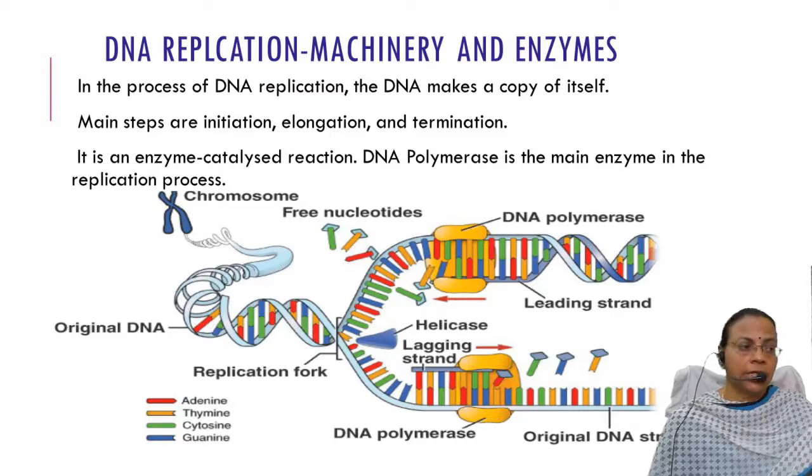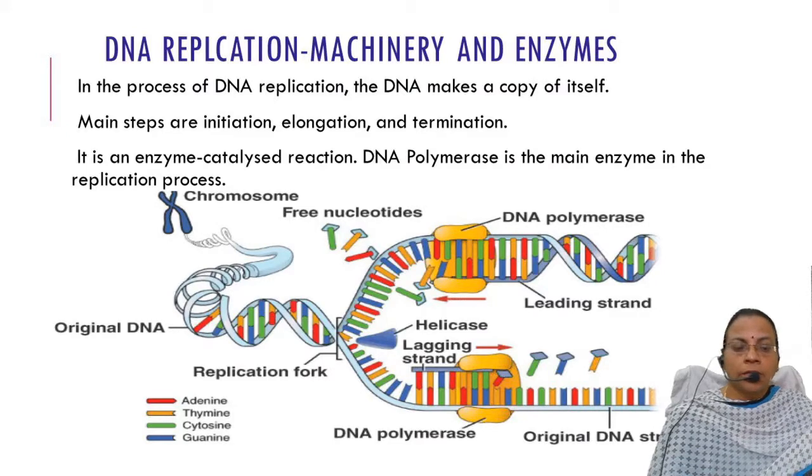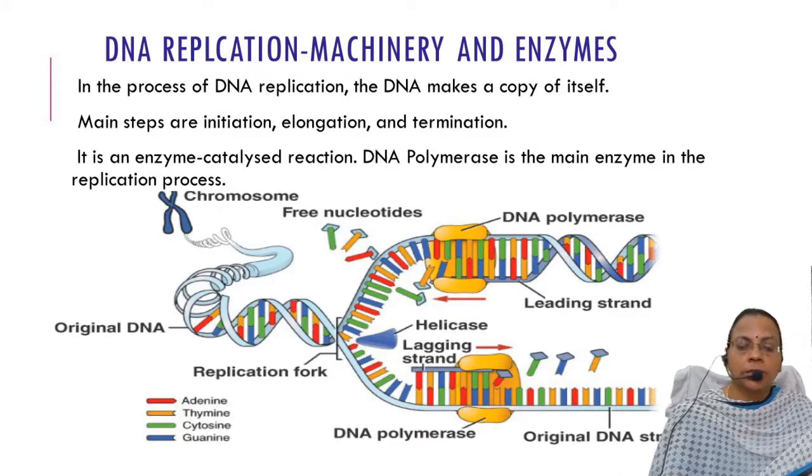It is bidirectional. Now we will move on to the steps. Here I have just given a diagrammatic sketch of how the semi-conservative mode of replication takes place. Both the parental strands are retained in the new molecules. Hence it is called the DNA semi-conservative mode of replication. Then we will move on to the next concept.